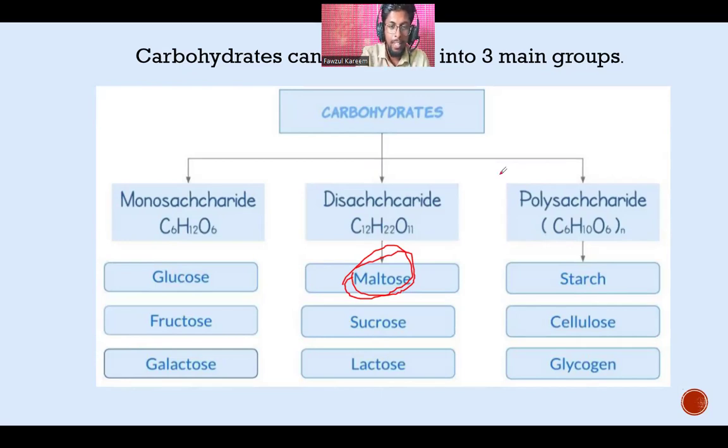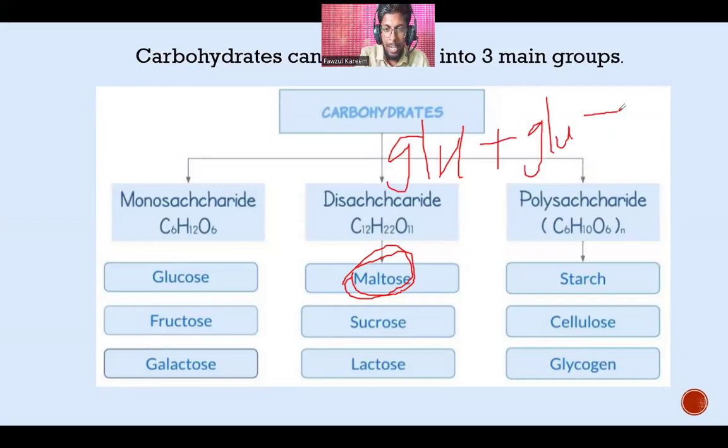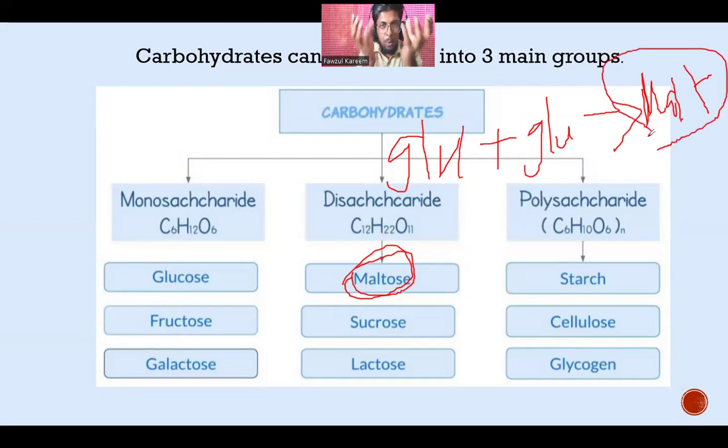Look here, glucose plus glucose, what do I get? The end product is maltose. Now I am asking about hydrolyzing the maltose. What is hydrolyzing? Breaking down. So if I break down the maltose, what will be the product? Glucose plus glucose. One plus one is two, and breaking the two gives one plus one. In the same way, glucose plus glucose is maltose, and if I break down the maltose, it is glucose plus glucose.